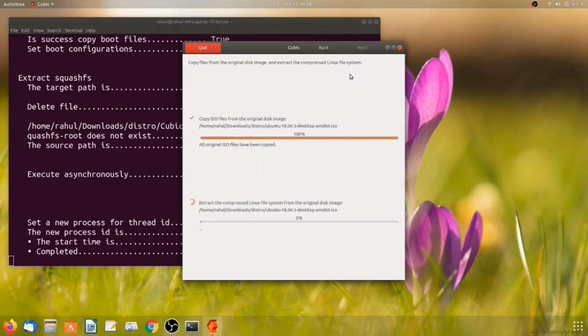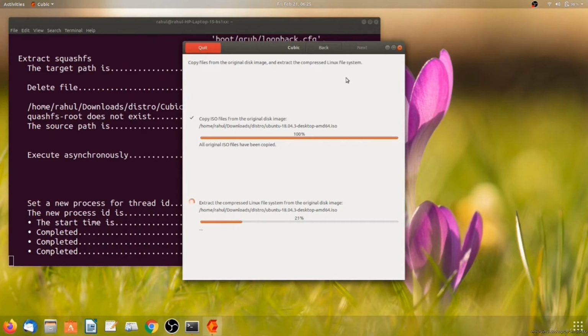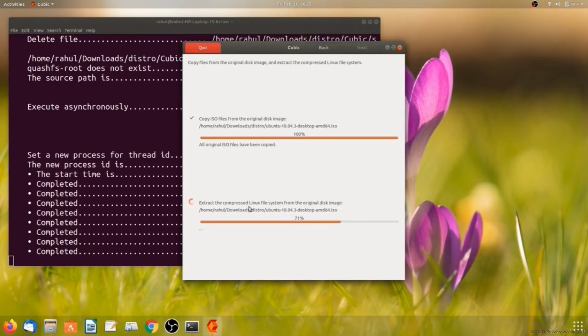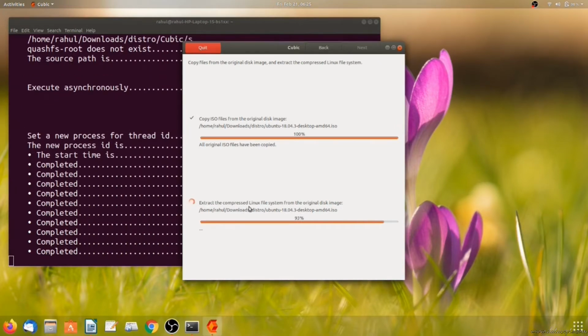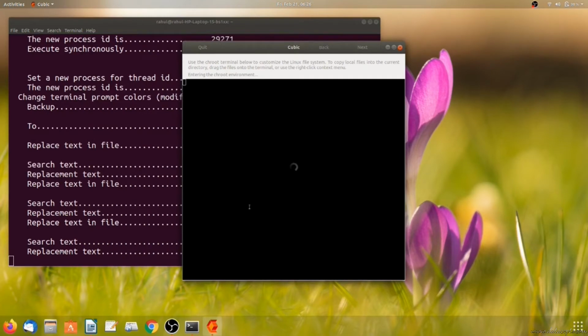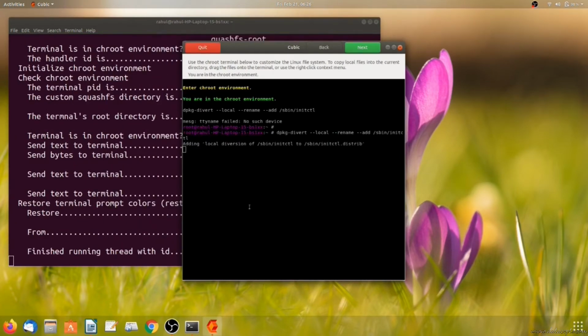Go to next step. It will extract the compressed original ISO image and will provide you with the rooted environment, as you can see in the upcoming step.